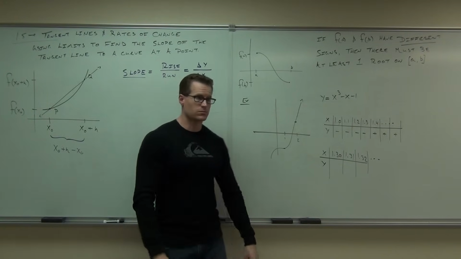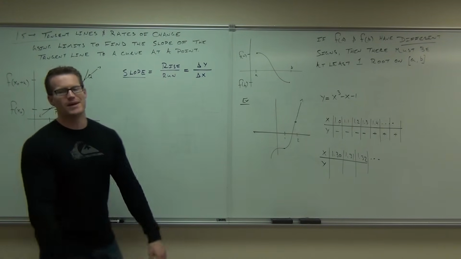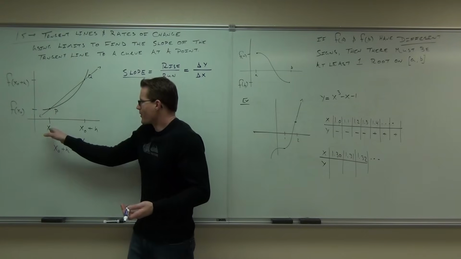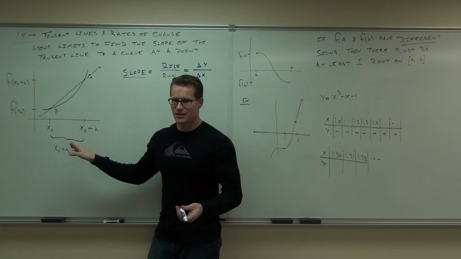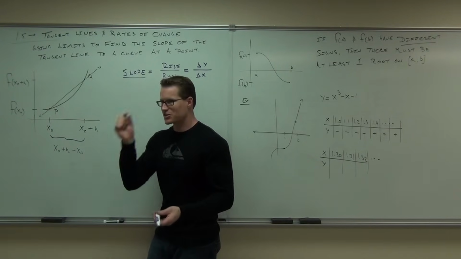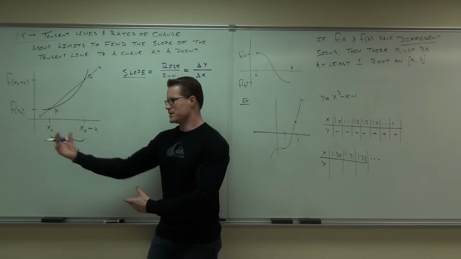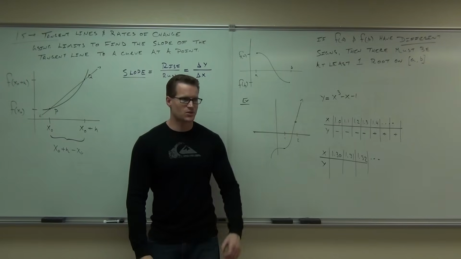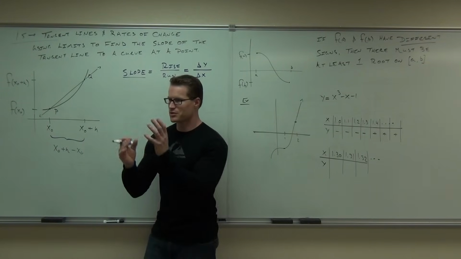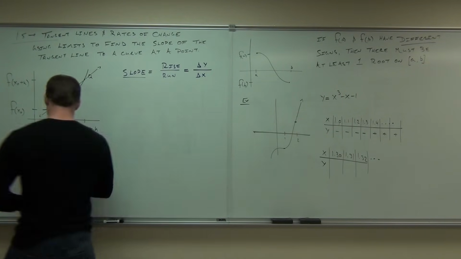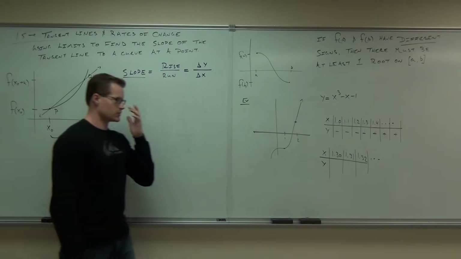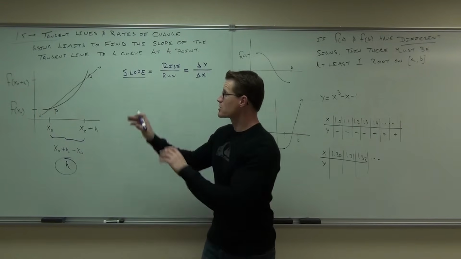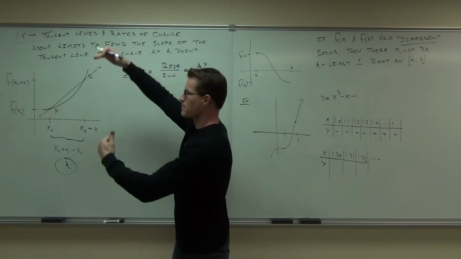h. That's just h. Well, that should make sense. I mean, how far apart is x sub 0 from x sub 0 plus h? It's just h, right? It's just a little bit. If h was 2, it would be 2 apart. If h is 0.00001, well then they're 0.00001 apart. It's just h. Now, let's also find the rise.